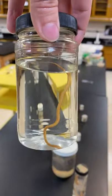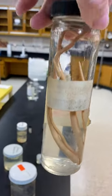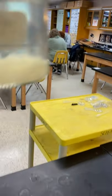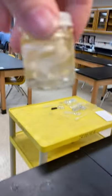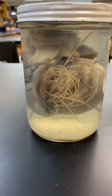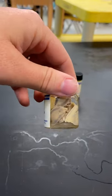Over here you can see what Ascaris looks like — that large intestinal roundworm — but you can only see the cross section since these things are so large. Here are what tapeworms look like: the dog tapeworm, human tapeworm, and cat tapeworm. And here we have dog heartworms. These sheep liver flukes you just saw — the pink one has died.